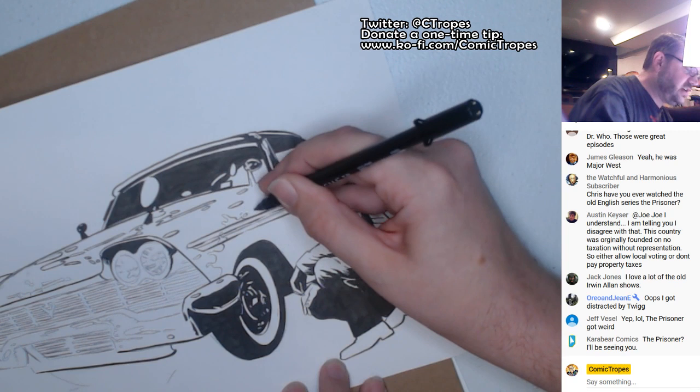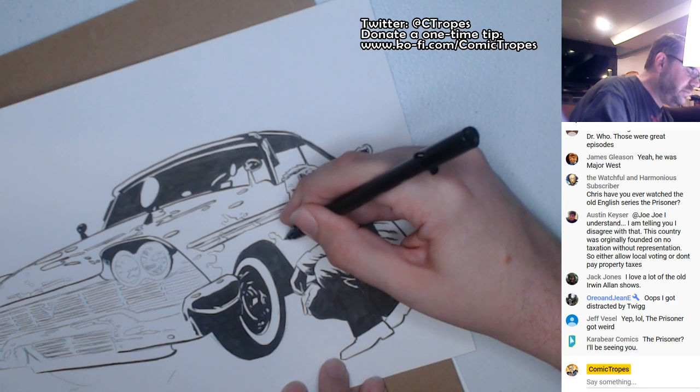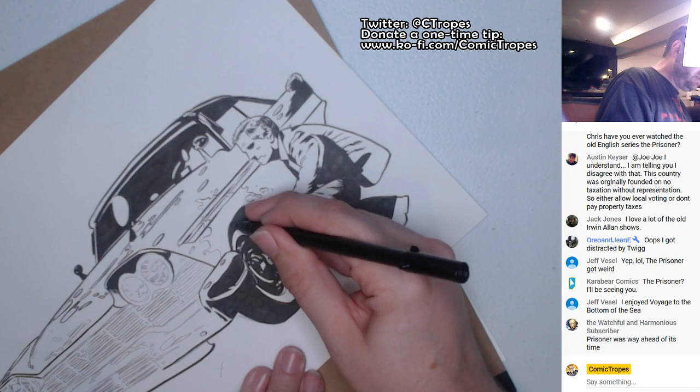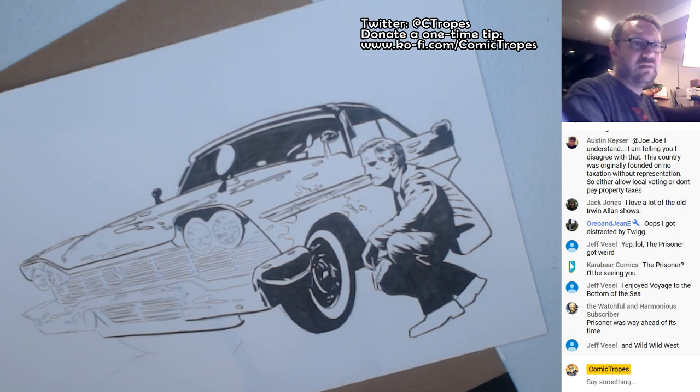They've never really been able to capture quite what made it work, because they also tried to make a TV movie reboot on AMC once with Sir Ian McKellen and who else? A couple other actors, but nobody that's a huge name. Jim Caviezel, I think, was the main guy, if I remember correctly. I could be wrong. It was interesting, but not great. It's kind of boring. Be seeing you.